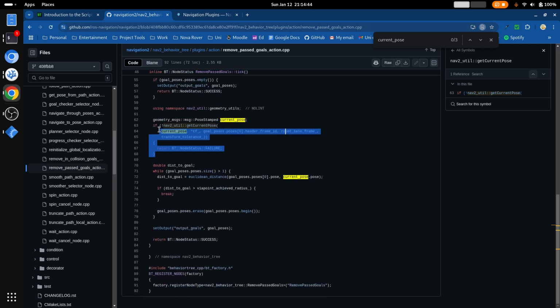If you can't get the current pose, then failure, so error handling. So if we're here, we've gotten the current pose. Now we're calculating the distance to the goal. If the distance to the goal is greater than this radius, then goal poses, while goal poses 1. So the distance to the goal will be this.